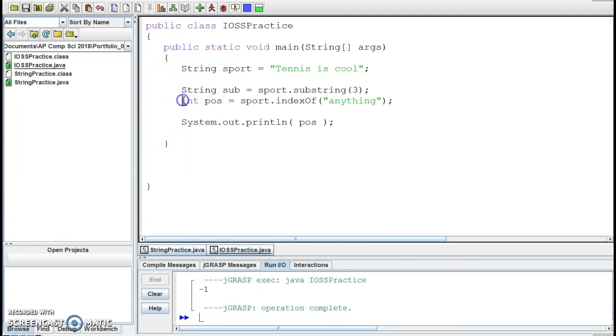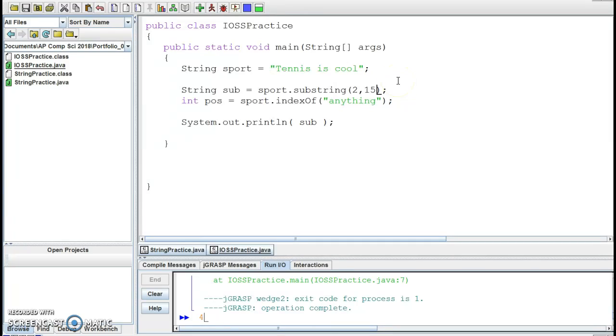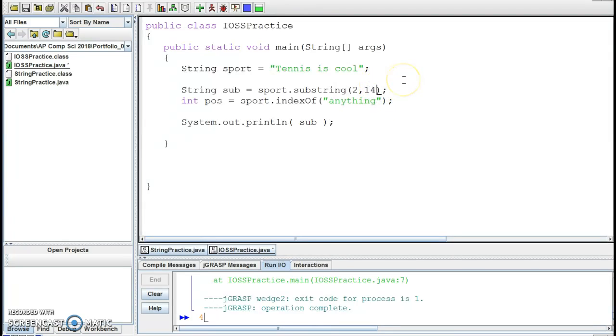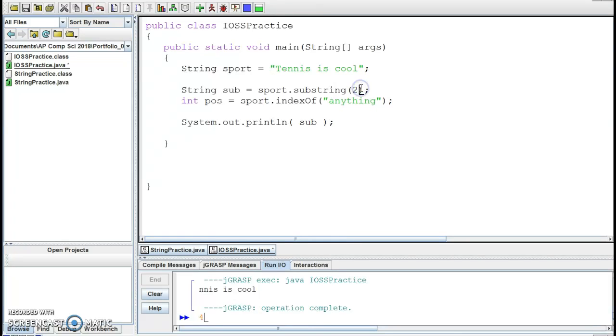Now, the problem comes if we take substring, and how long is this? Say that's 4, 5, 6, 7, 8, 9, 10, 11, 12, 13, 14, 15. So the biggest number that I could give it as a substring is 15. And if I do that, it should be fine. Oh, sorry, 14. I might have miscounted there. Take 14, try it again. It's length 14. Duh. So it would go to the end. We could also get the same thing if we just take away and give it only 1 parameter.